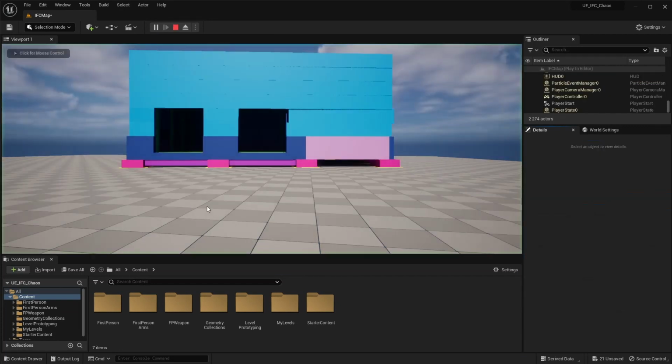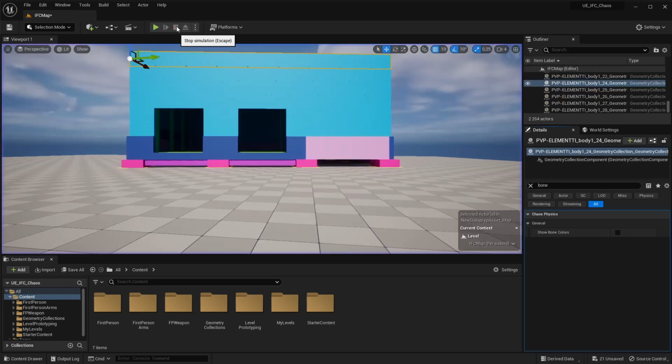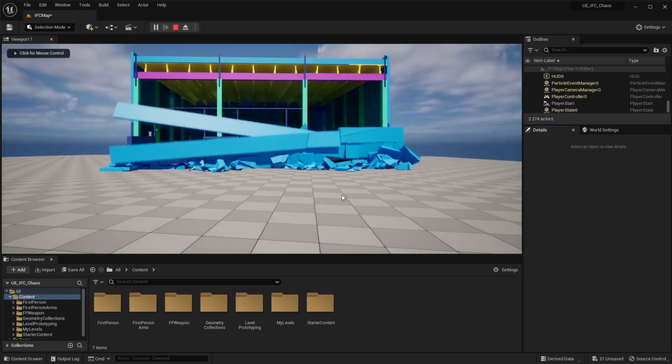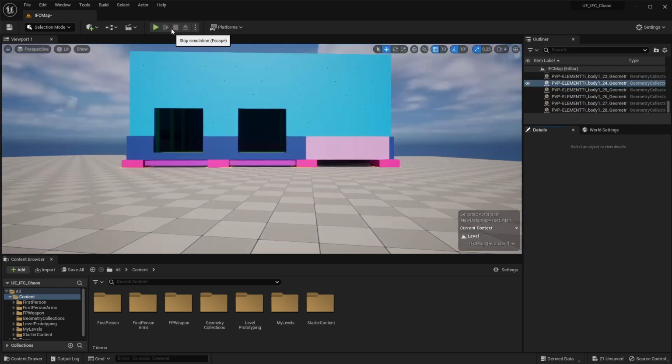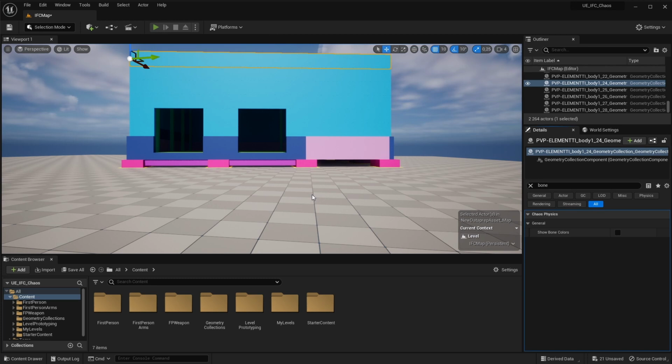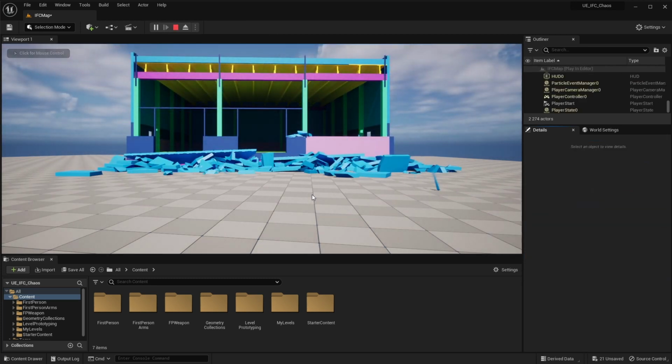When you repeat the simulation, you can see that it's always a little bit different. There are a lot of settings in fracture mode under the uniform properties. There you can add noise and randomness to your simulations.